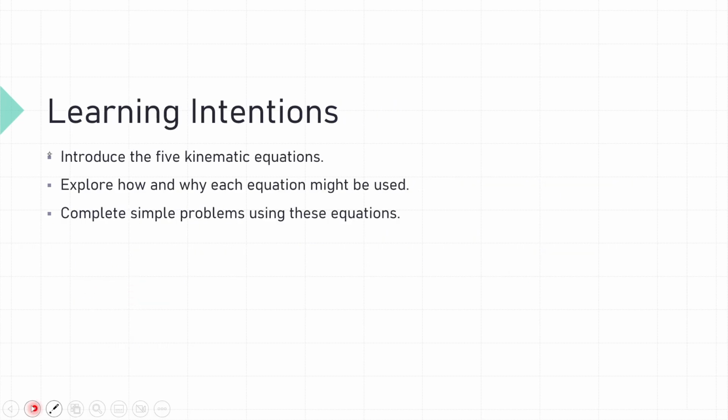So our key focus today is to introduce these kinematic equations. Again, three are directly mentioned in the syllabus and your data sheet actually, but there are two more that we'll explore today. We'll begin to unpack how and why each equation might actually be used. There is a contextual reason why you would pick one equation over the other, or multiple equations over another, when you are solving problems in physics. And then I'll also complete a sample question today to demonstrate that application.